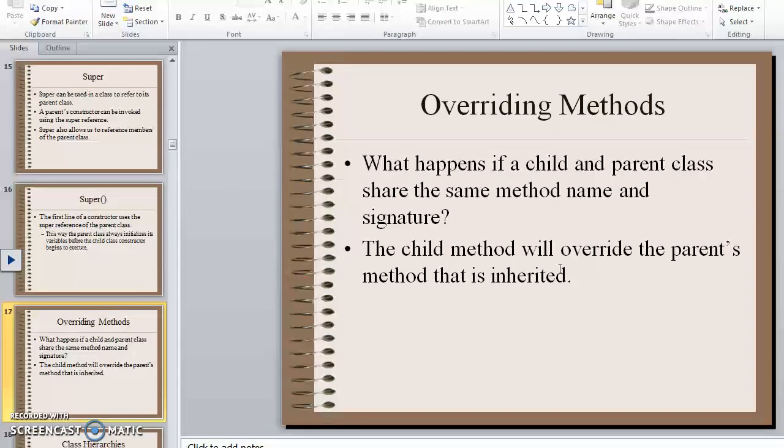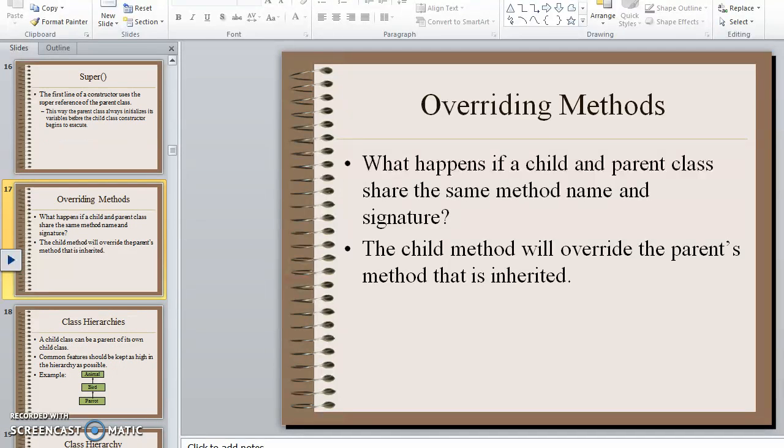Since the child class inherits move from the parent class, and you call move, which move would it run, the one from the parent class or the one from the child class? The child class will override the parent's inherited method, so the child class move will run if you call move on the object, not the parent's.